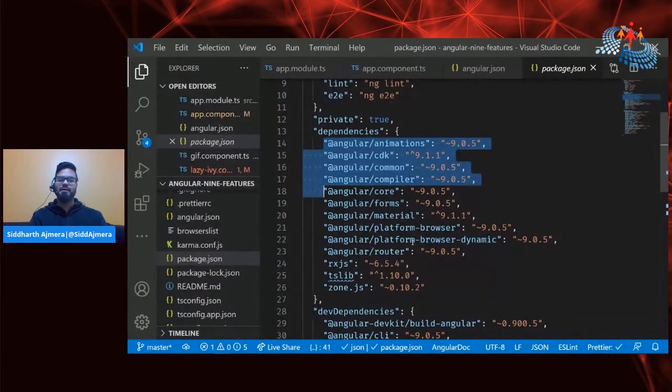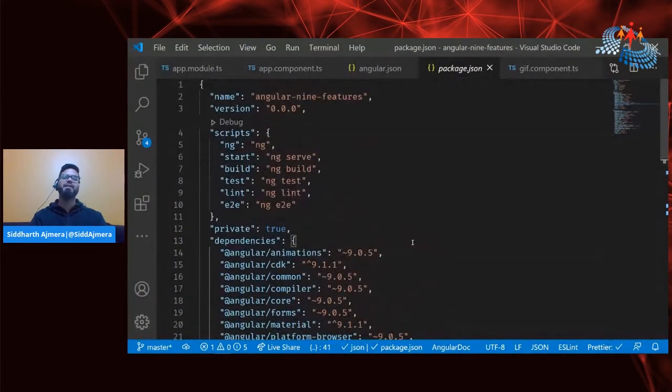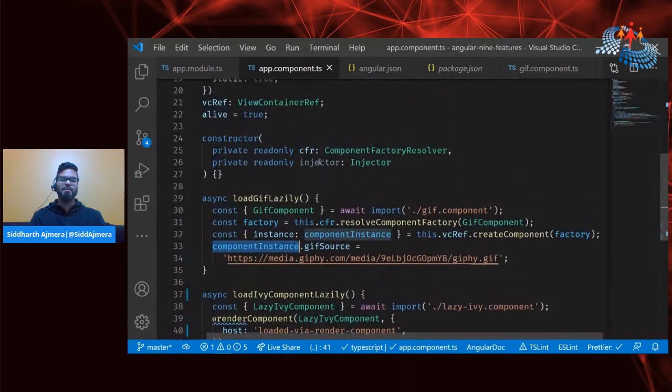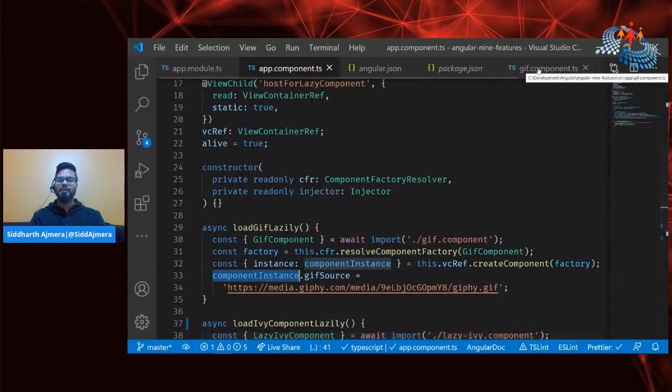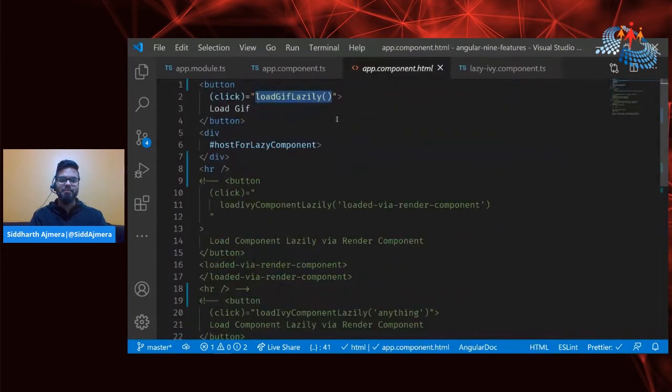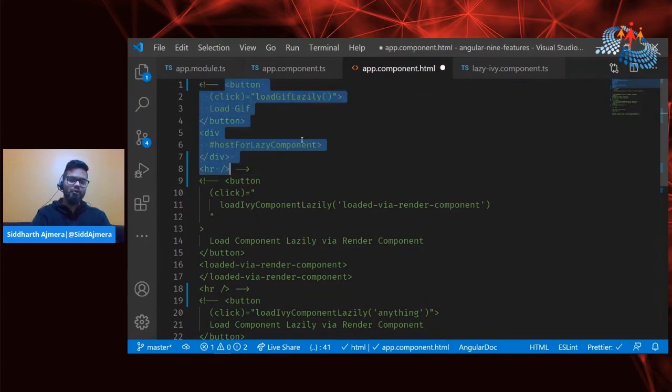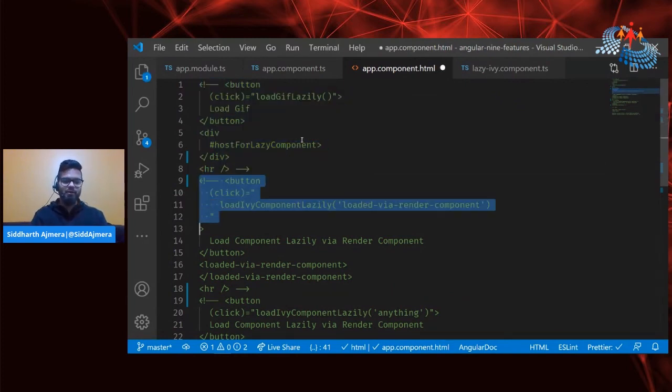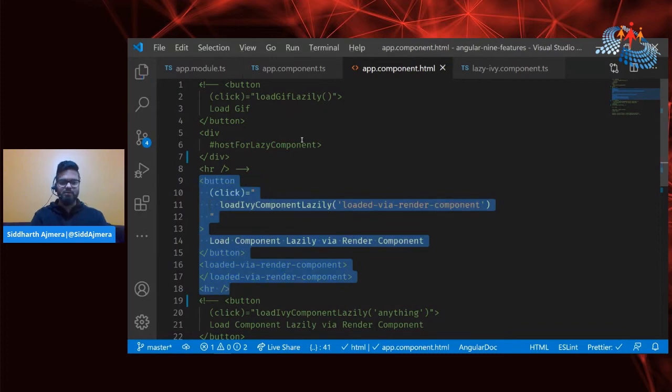Now let's see how it can help us with simplifying the way we render components dynamically at runtime. So we'll be seeing another example wherein I will be loading a lazy IV component, for instance. So let me just open up the app component.html, and let's comment this markup out, and let's uncomment this one.